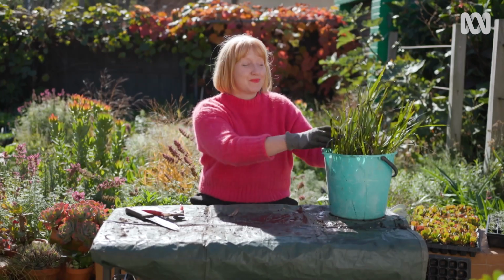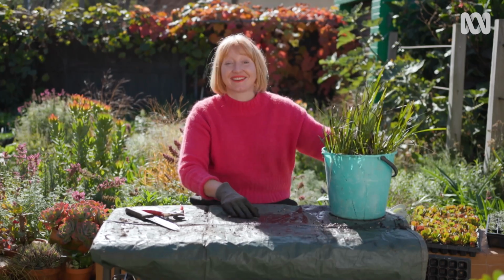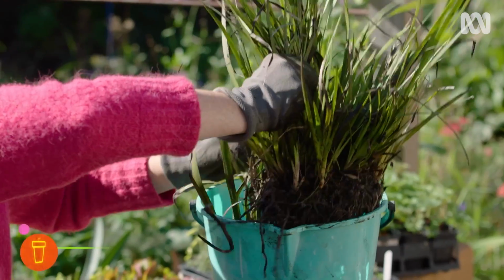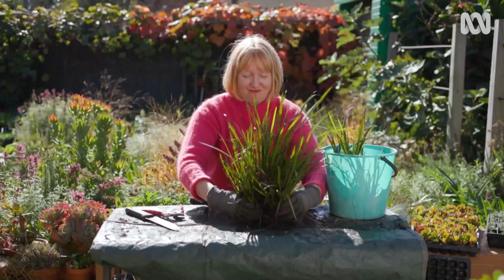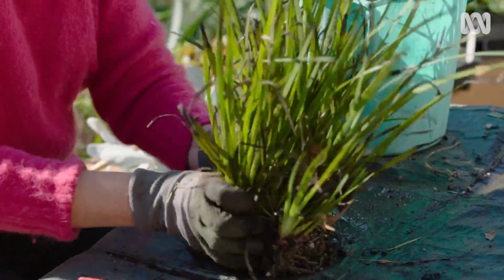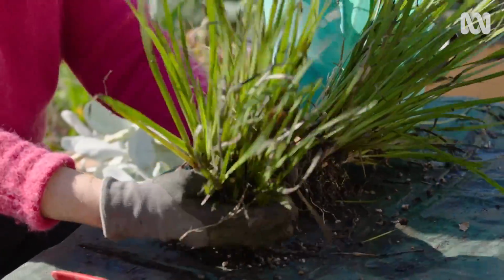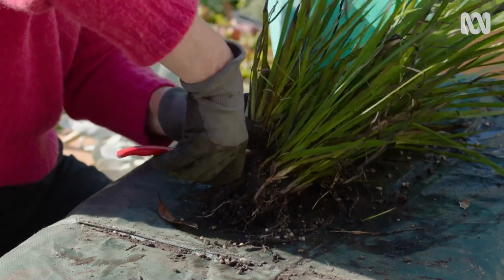Now I've lifted this beautiful lilac kangaroo paw from my verge, and now I'm going to separate it into smaller pieces so that I can have more in my front garden. It's simply just a case of breaking this big clump into smaller sections. I can do it by hand. I can use secateurs to help cut it up.